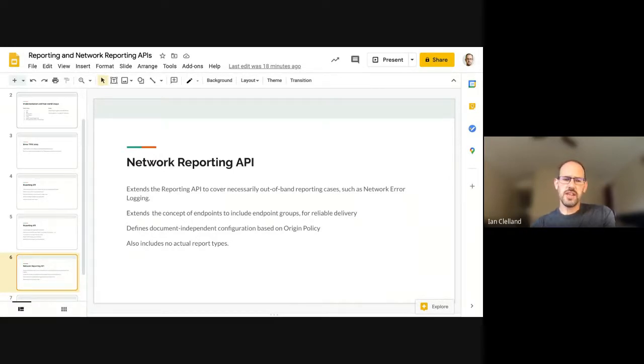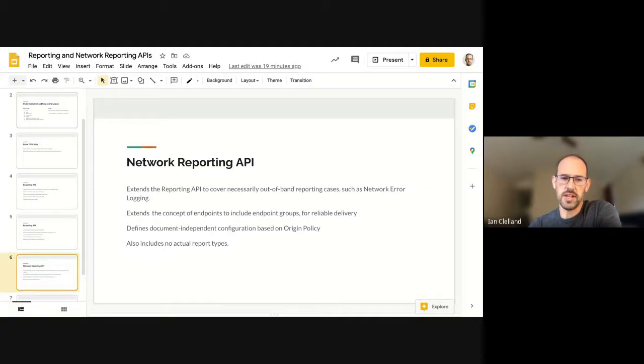We've also changed the configuration of network reporting. Previously, the report-to header acted something like a cookie, so that any response from the server that included a report-to header would overwrite the previous one's configuration. And the last report-to header that you'd seen would actually affect things like network error logging in terms of where those reports would go. So you could have cases where a misconfigured server, one response might overwrite the configuration of another response. You couldn't necessarily set up different reporting endpoints per document. And generally conflating these things.